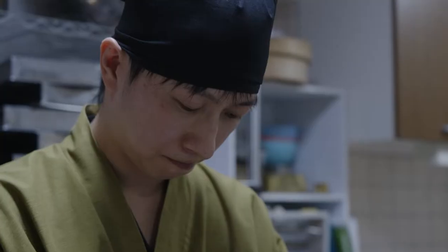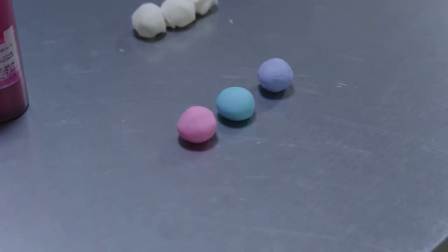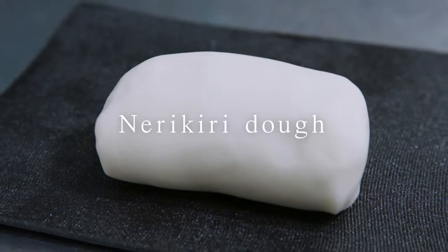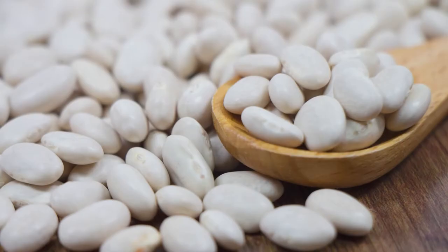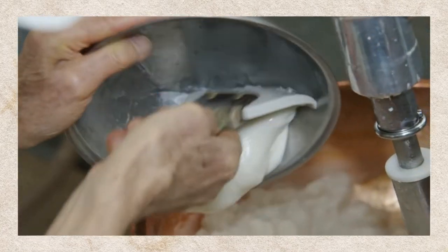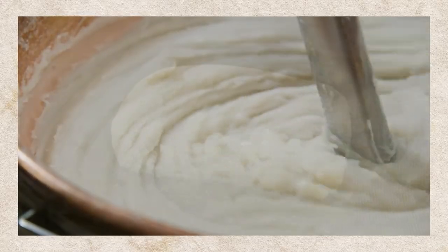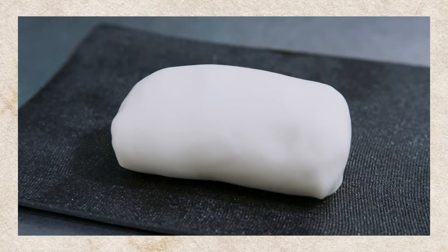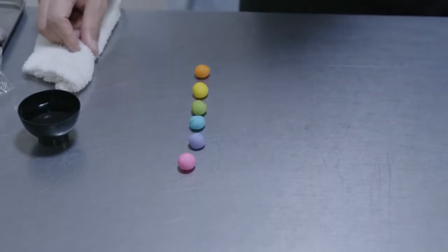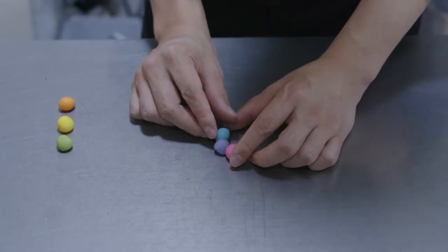This dough is called nerikiri. Basically, it's a white bean paste that's been colored and sweetened. It's typically used to make wagashi for the tea ceremony. White beans are boiled, and honey is mixed with yam to make nerikiri dough. This dough is then kneaded into different shapes. I'm going to put these six balls of dough together.